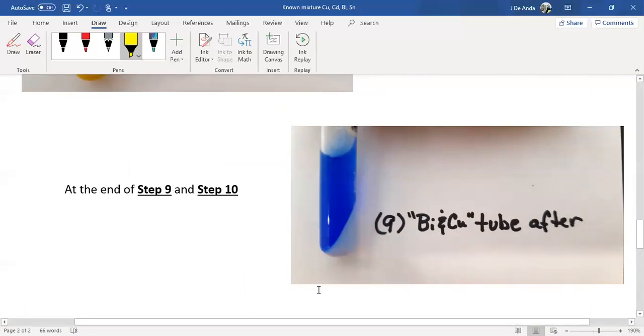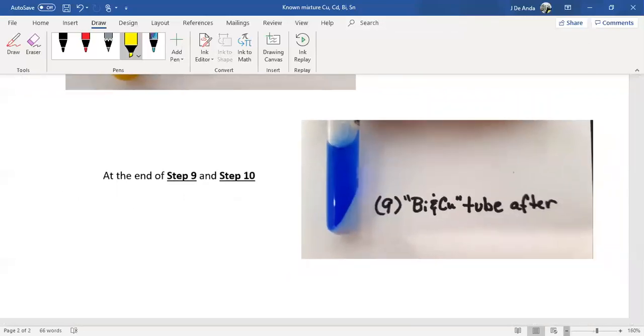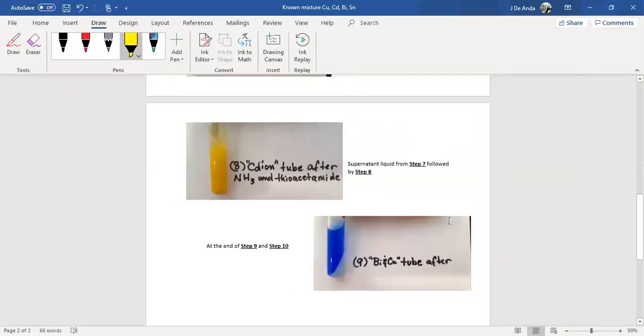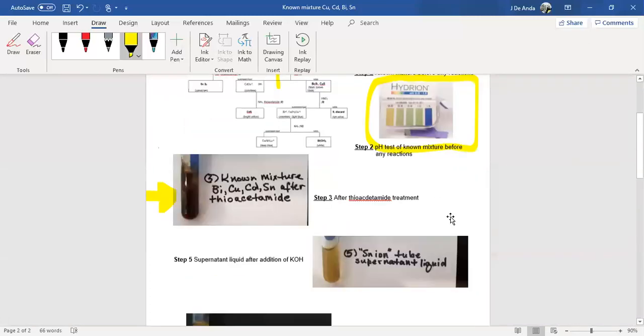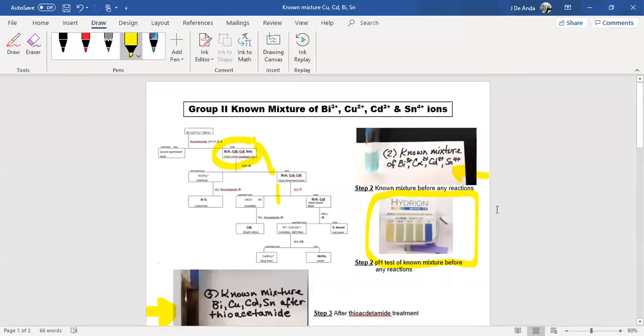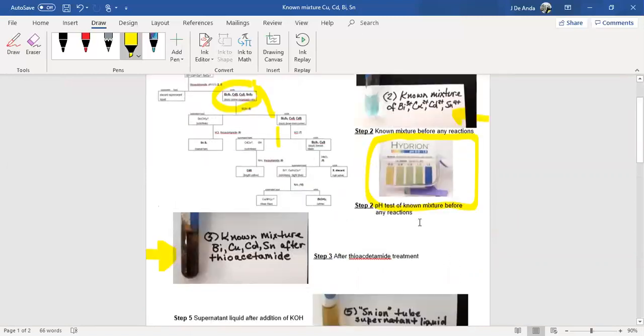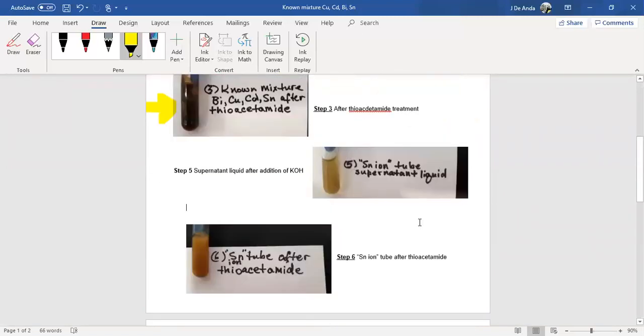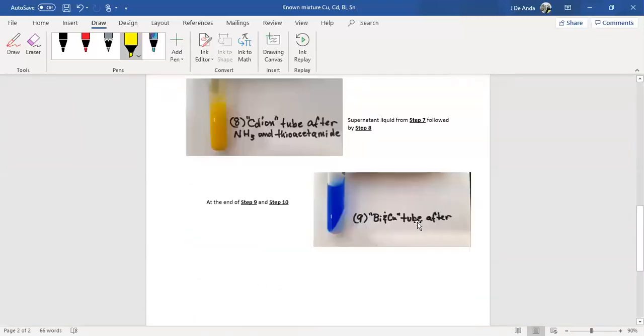Now, let me come back here. It's very important, therefore, that when you go to the assignment, you're going to be watching this video of my explanations. You are also going to be downloading this document that has all of the steps and what you observe at each step throughout the process.